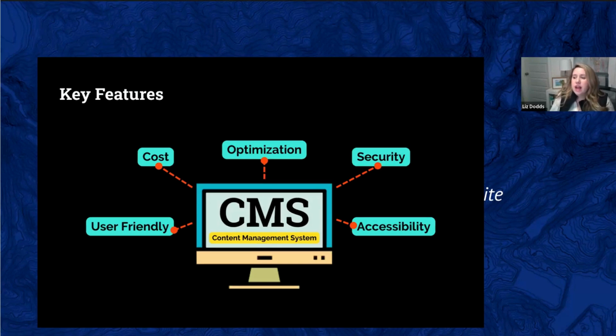But the considerations I like to think through, we actually support quite a variety of CMS here at Smartbug. And so when we're working with a client who hasn't actually selected a CMS yet, these are the conversations we have. How user-friendly does it need to be? What does your day-to-day for your marketing team look like? What is your budget, which is really important too, because some of these can cost a significant amount of money, if not just for the tool, for the upkeep, right?